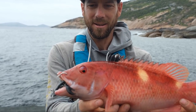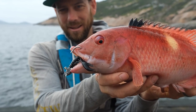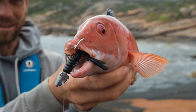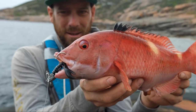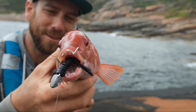There we go. Nice big fat foxfish on a Razor Edge lure's crawl or whatever it's called. Is that focusing that close? Yeah, that's cool, eh? So we'll keep this guy to eat because they're good eating. Similar to the Groper. They've got teeth and a mouth similar to the Groper, to be honest.